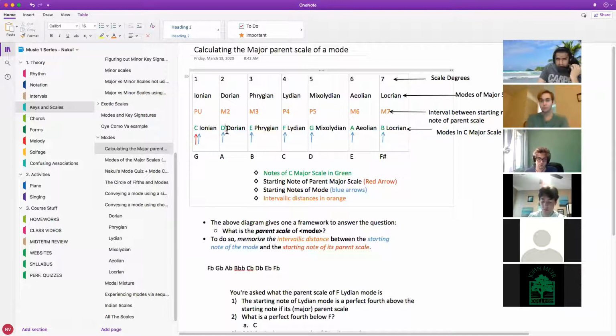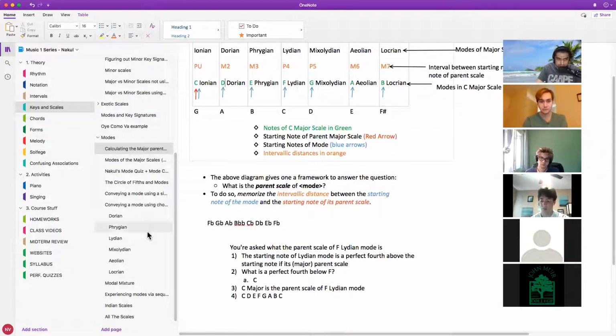I think the idea of a parent scale is used in the jazz context. In fact, someone might give you F Phrygian mode, and you're like, gosh, I can't think about that off the top of my head very easily. You might access it two different ways. You might unpack that into... Let's see, I'll just create a new thing.